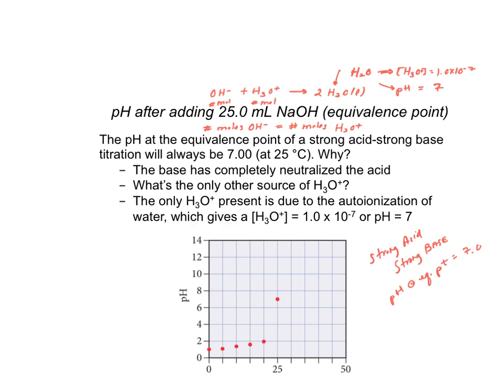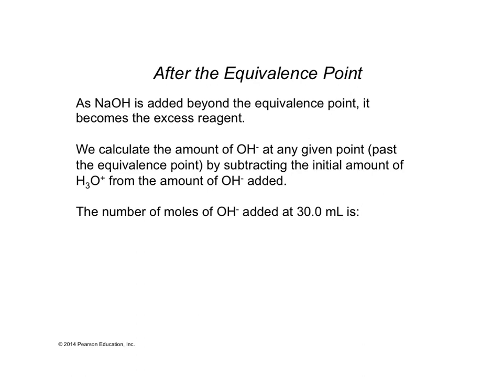So we can go ahead and plot that on our titration curve now at pH equal to 7 at our equivalence point, right? So now we've started to form this sigmoidal shape to our curve. All right, so now we've reached the equivalence point. That's great. What happens as we move past the equivalence point? So let's say that we move past the equivalence point. The equivalence point was 25 milliliters, but now we're going to continue on in this titration, and we're going to move on to a volume of sodium hydroxide added of 30 milliliters.